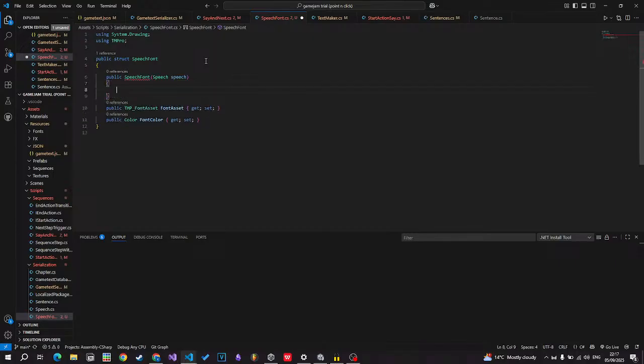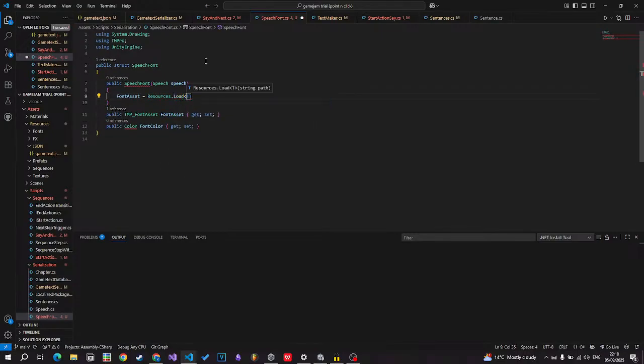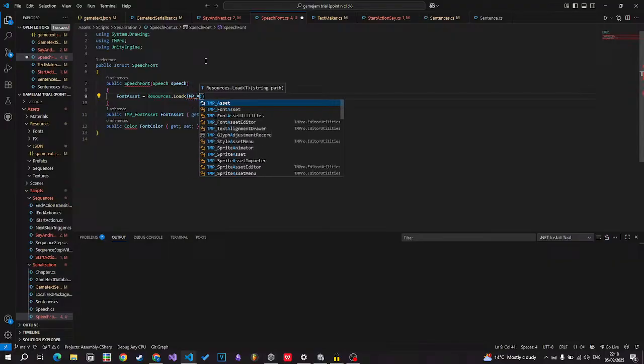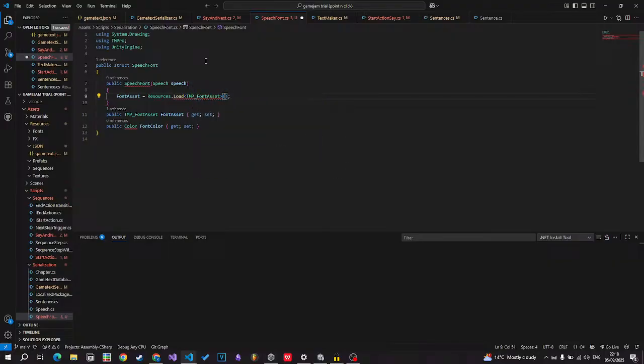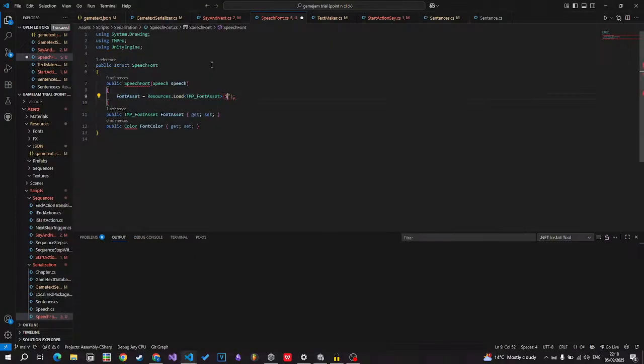And what I will have to do is I'm gonna say, okay, font asset is gonna be resources load TMP font asset like this, which is going to lay in fonts, speech font name. Okay, and the color will have to be font color.